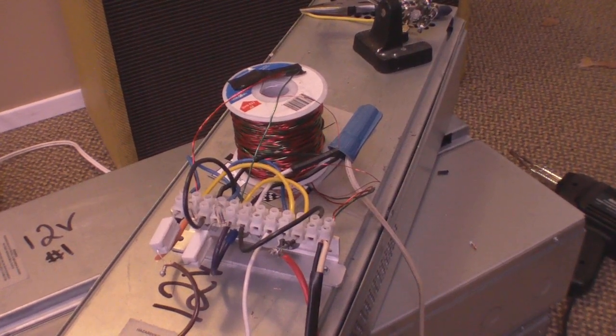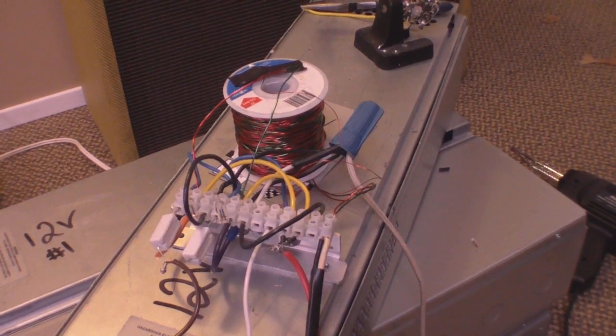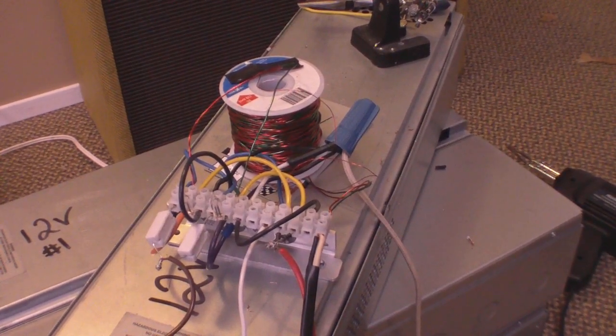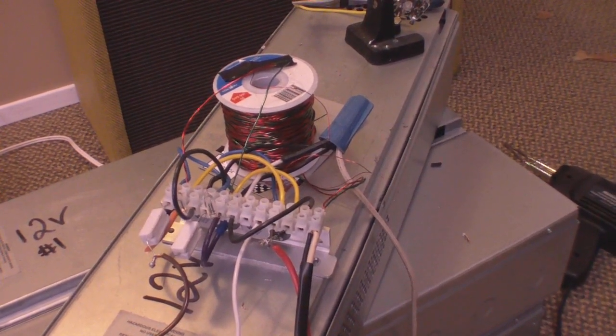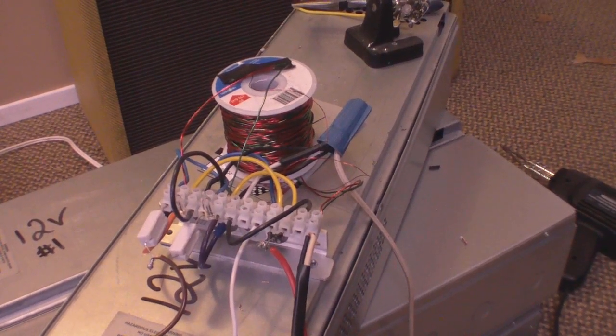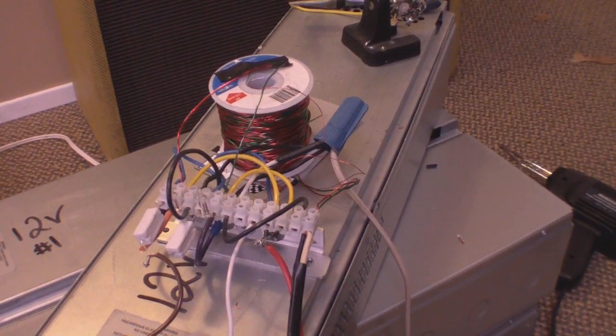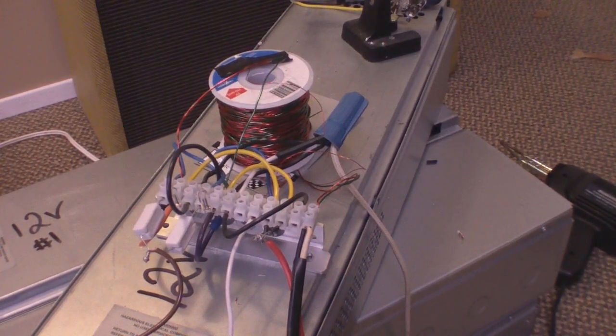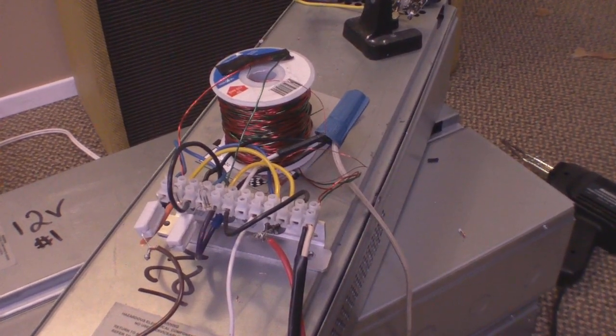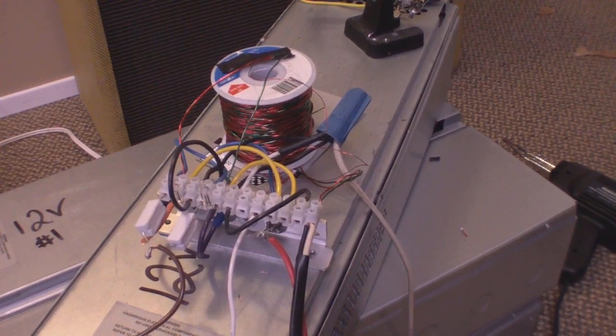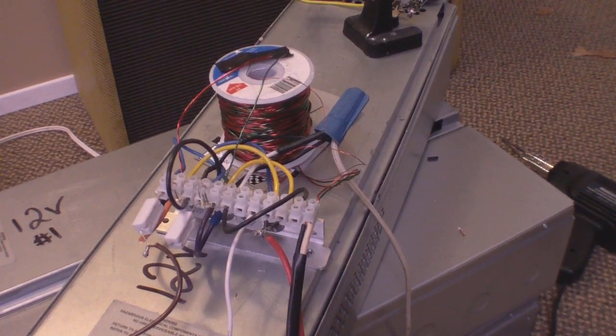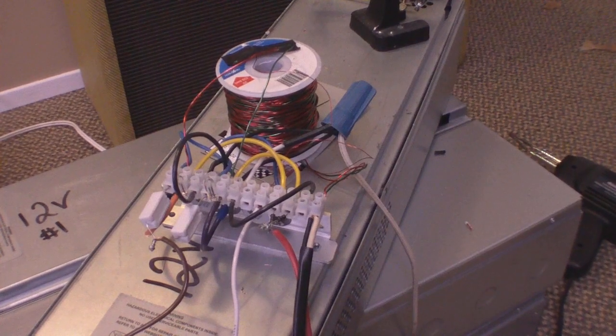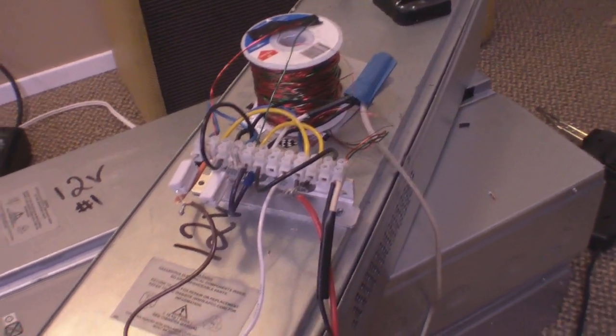So I didn't get it quite as twisted up as I would have liked to. I see now, this is the first time that I've done it. I see now that it does probably facilitate getting it on the coil quite nicely if you get a good consistent twist on that wire. I noticed that both the end that I secured on a stump and the end that was in the drill ended up being more twisted a little bit than right in the center of a 100 foot stretch. That's one thing I learned from it.